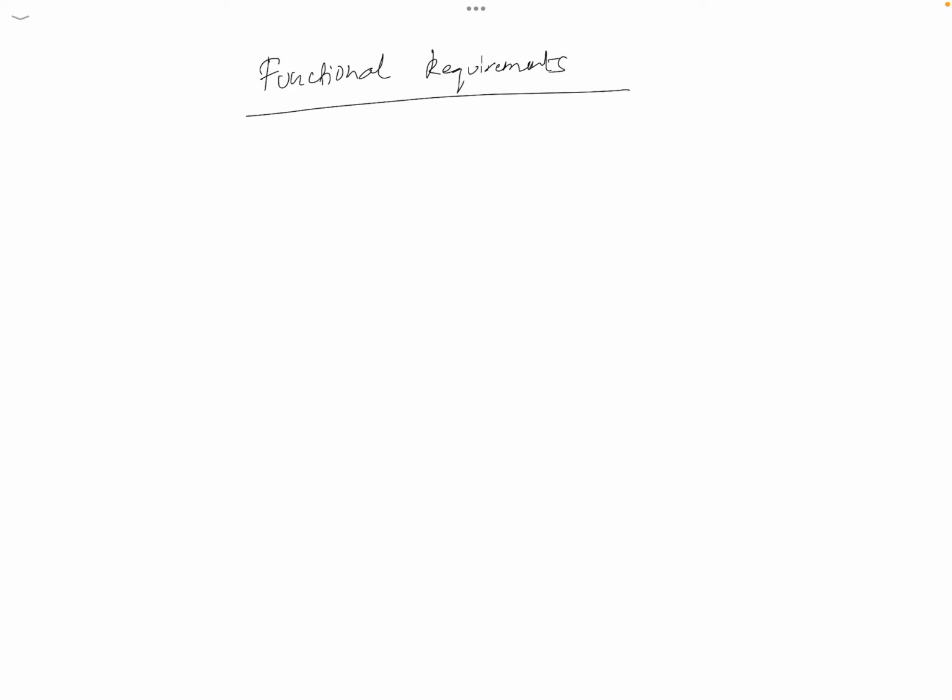So when we are talking about the functional requirements, we need to define the functional requirements in terms of the use cases. So the functional requirement should be defined in terms of the use cases to capture the system's behavior. What I mean by this is it defines when a user is performing some X or Y action, then the system should behave in a specific way. That is what I mean by capturing the system's behavior.